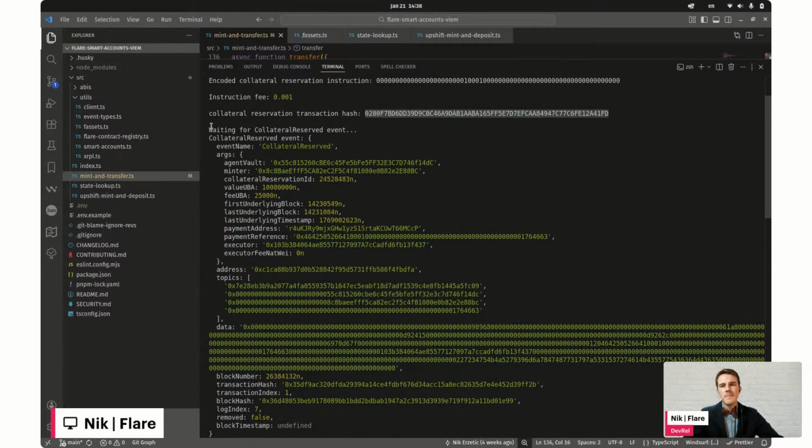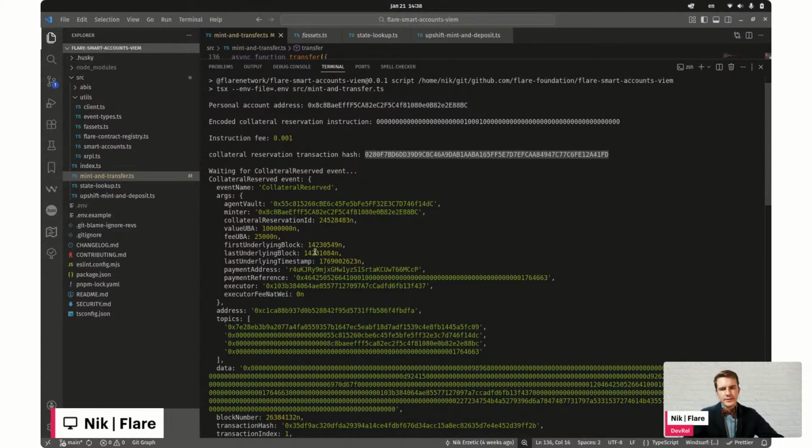Anyways, if we were still waiting, it would just say waiting for collateral reservation and nothing else. But once the event is found, it gets printed to the console, and we can see this is the agent vault, this is the minter, collateral reservation ID.